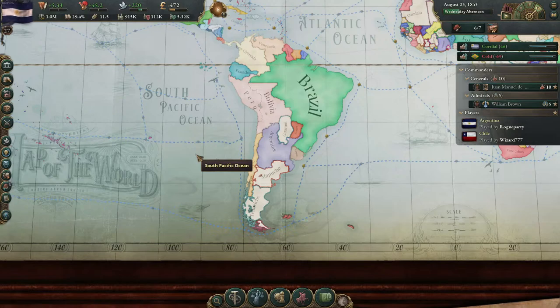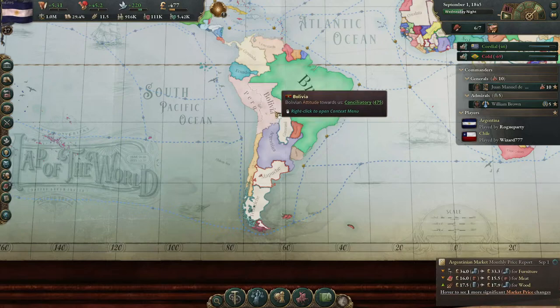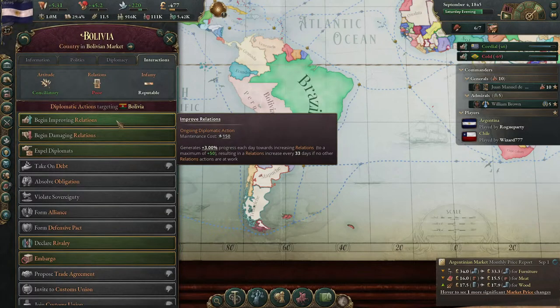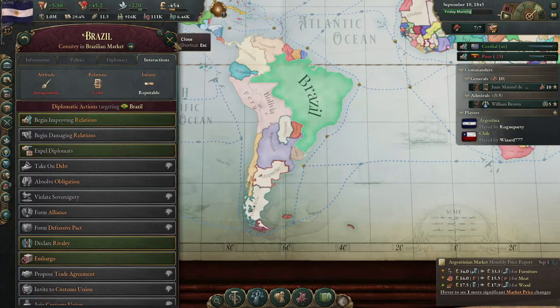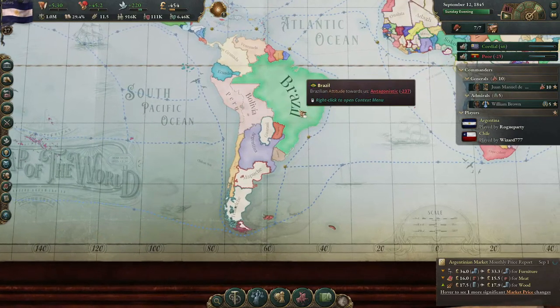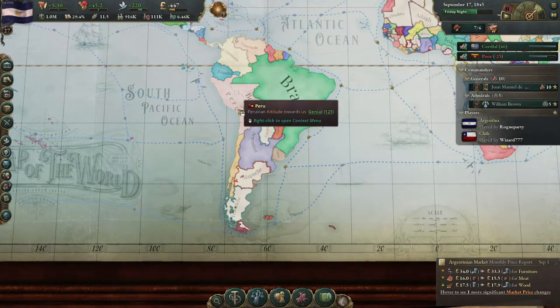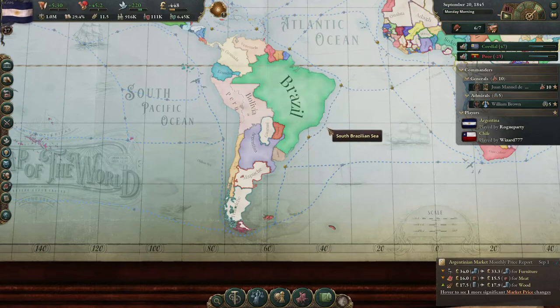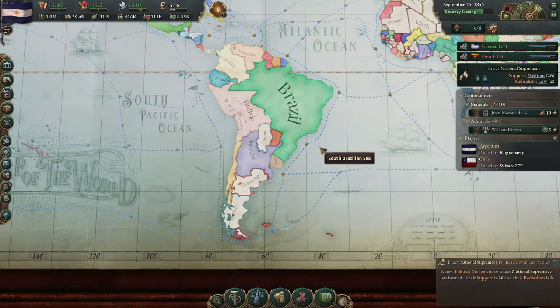Okay, so Bolivia and Brazil have poor relations. Okay. So if you wanted to, you could improve relations with Bolivia and maybe stop improving relations with Brazil. Okay. And then maybe you could invite Bolivia to our alliance and then fight Brazil. Fight Brazil, yeah. And Bolivia has Peru as a subject state. So me, you, Peru, and Bolivia would definitely win that war, if no one else intervened. Well, and Brazil doesn't have any friends, so, like you said. Yeah. Like, they're really big, but they have no one backing them.